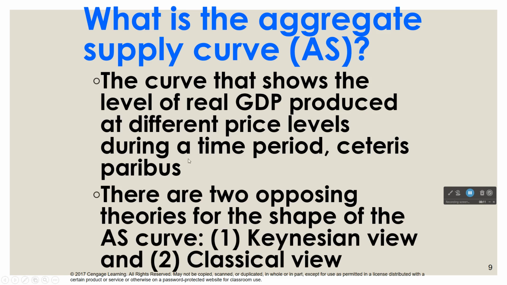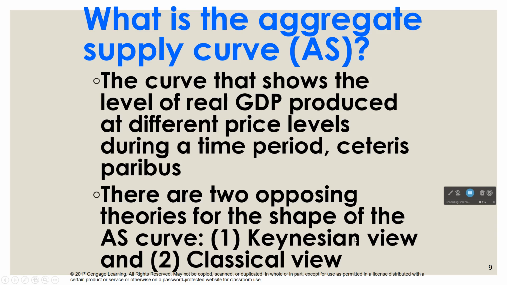Okay. There are a number of different opposing theories. We're going to review 2 or 3 of them here on the shape of this aggregate supply curve. And this is based on what type of assumptions the economists who are drawing this use. Now, one big problem with making assumptions is it makes a you-know-what out of you and me. But aside from that, are these assumptions realistic? Many of the economists who make them would say that they don't have to be. What's important is, do the models that result from our assumptions make good predictions about the economy?